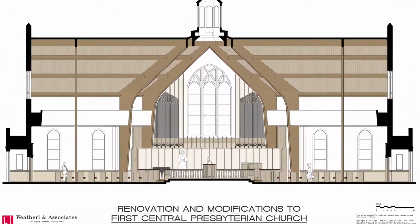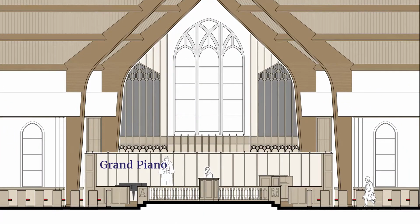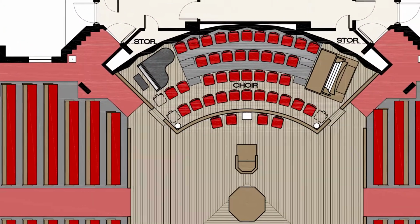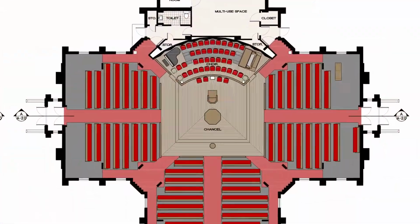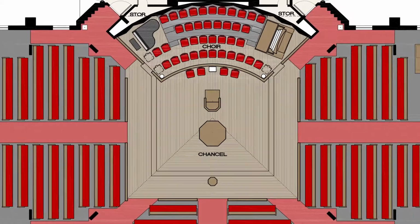Our plan is for an expanded chancel area with permanent room for the grand piano as well as the new organ console. We will also have ample room for our bell choir or a small orchestra on special occasions like Easter and Christmas. With a movable pulpit and organ console, we hope to provide greater flexibility for special musical events, including our Sacred Art Series and our annual Christmas pageant, as well as other concerts and recitals in our sanctuary.